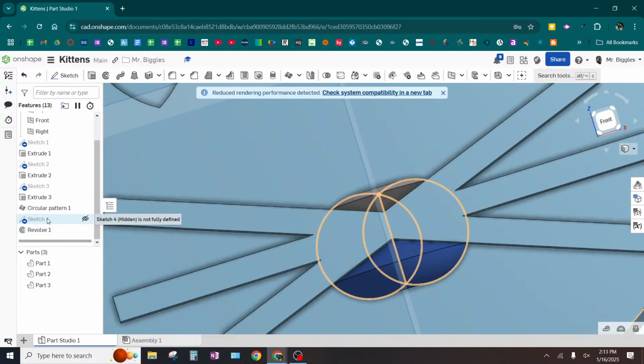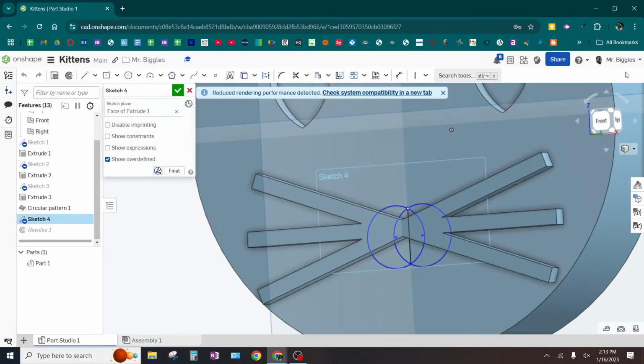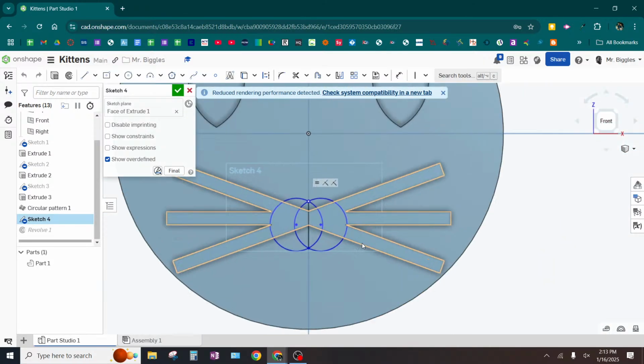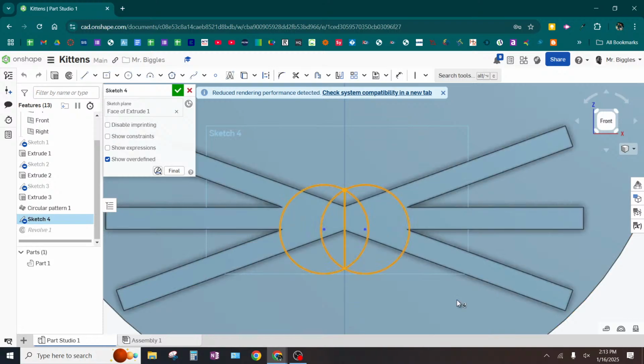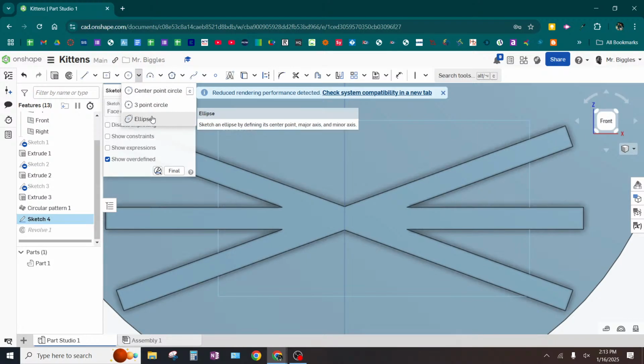So for example, I can go back into this sketch and I can decide, I don't like this. I want something different. So what could I choose? Well, recall the circle tool, right? If you click on the arrow next to it, there is actually an ellipse. So maybe I want something more elliptical.